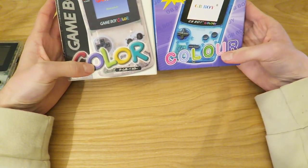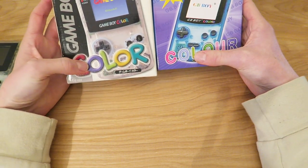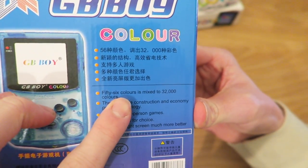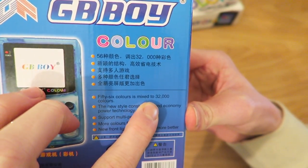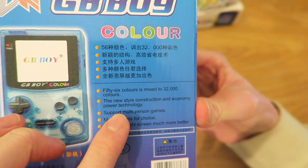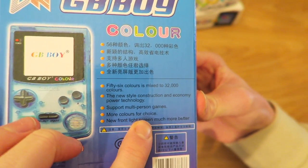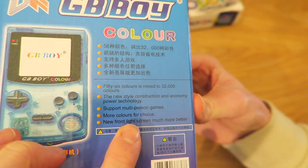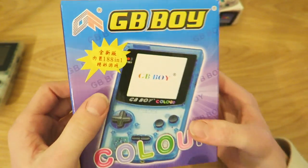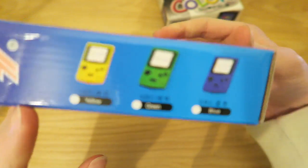What you will notice is the spelling of color is different. This is the European or English way of spelling it, and this is the American color with a U. We've got 56 colors is mixed to 32,000 colors. The new style, construction, and economy power technology supports multi-person games, more colors for choice. New front light screen, much more better. And if that doesn't persuade you, then I don't know what does. Maybe it's the fact that it's advertised as 188 in one, because that's pretty fantastic, as we already know.